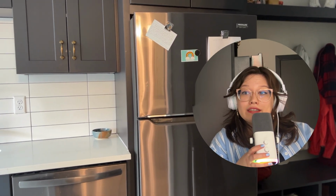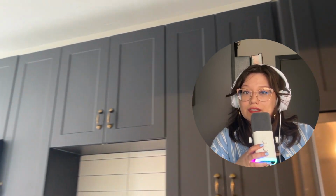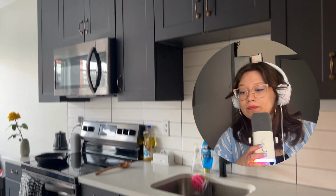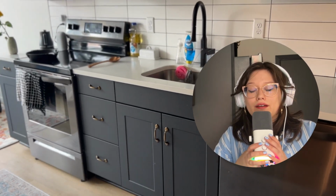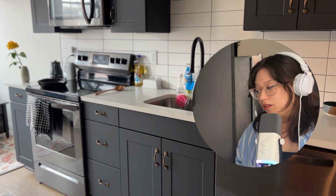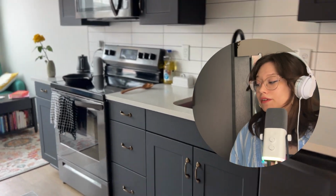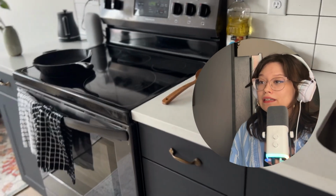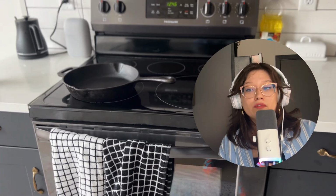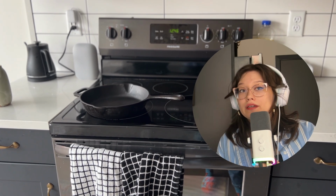Things I love about this kitchen are definitely the counter space. They really maximized it for such a small space, and I make it as flexible as possible by having a movable place to dry my dishes. As soon as the dishes are dry, I clear it away. So then that frees up a lot of space. And they have the glass stove top, which can double as counter space too if I'm not cooking anything on it, or even when I'm cooking on it, even though having the hot surface stresses me out. I always think I'm going to forget that the glass stove top is on.